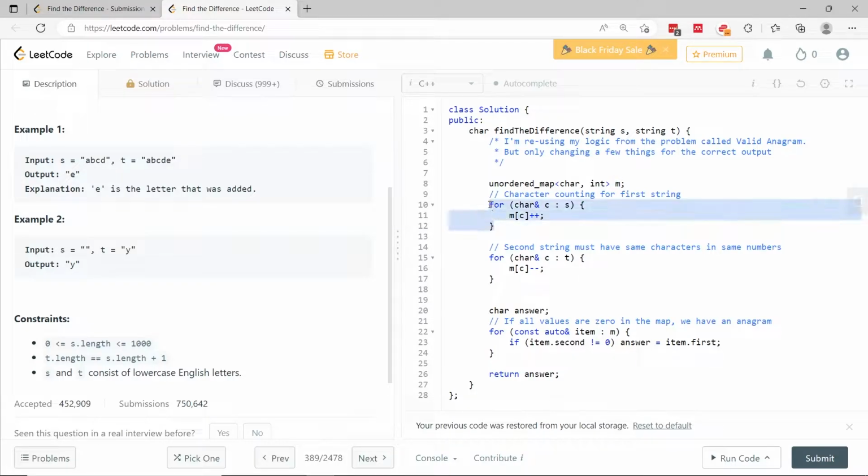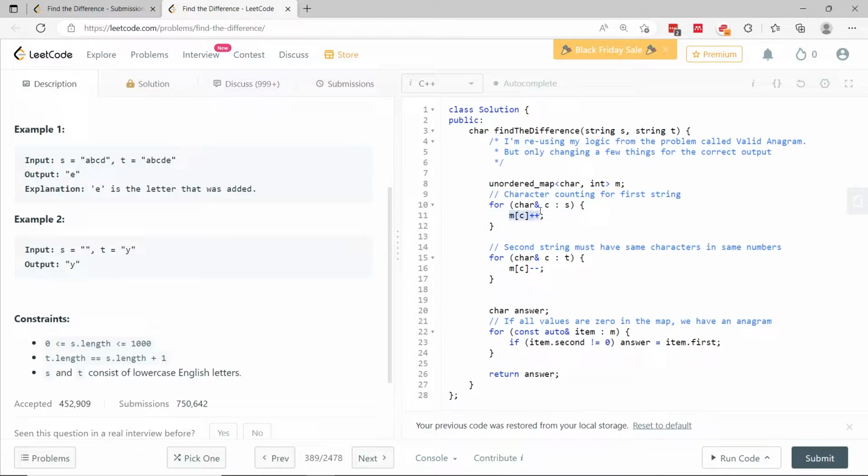Now here I'm using a for each loop, looping through my string S character by character. I'm accessing every character by reference inside of S, and then I am incrementing the count, this int count here. By default, it's 0.